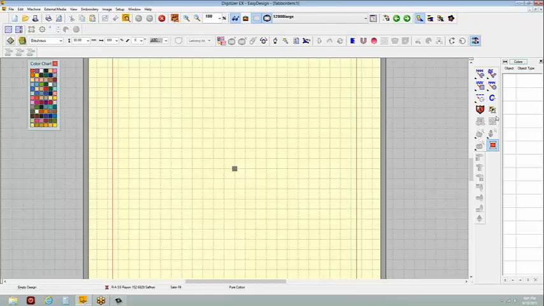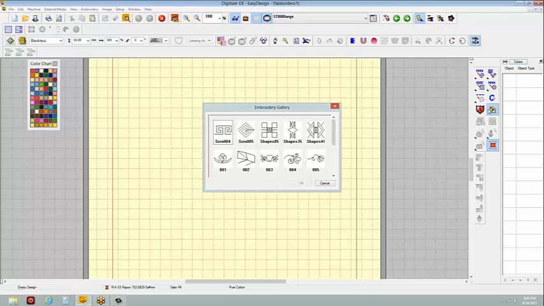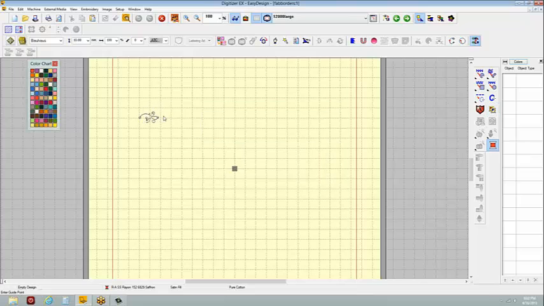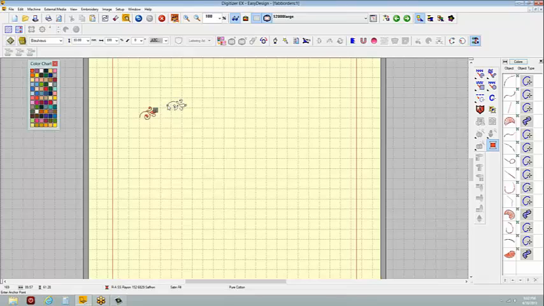Okay, now, remember I was telling you about some of the motifs that are built in don't exactly have the best jumps, right? So I'm going to go to this little icon, which is my gallery. Remember we were talking about this one because it had little satin stitches, and it's kind of cute and heirloomy, right? Okay, well, if I click, I can position it any way I want.